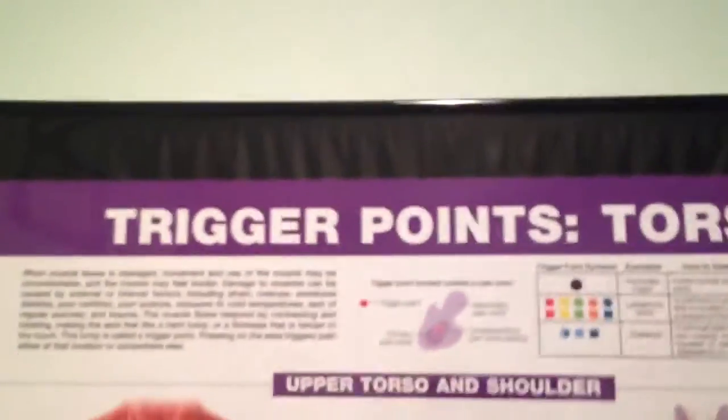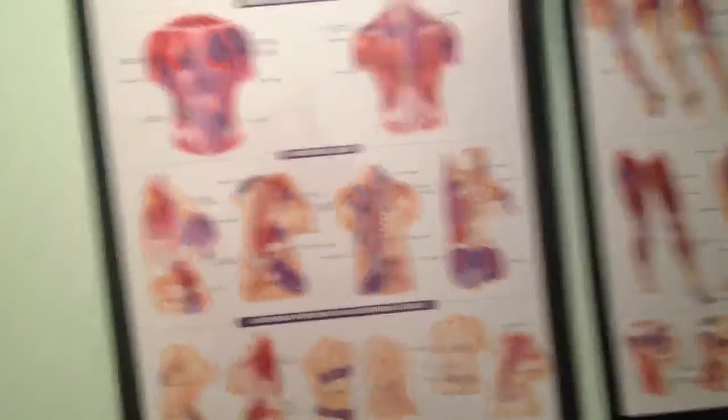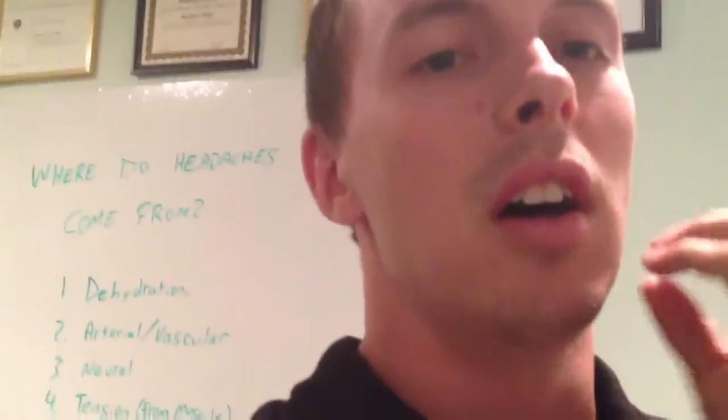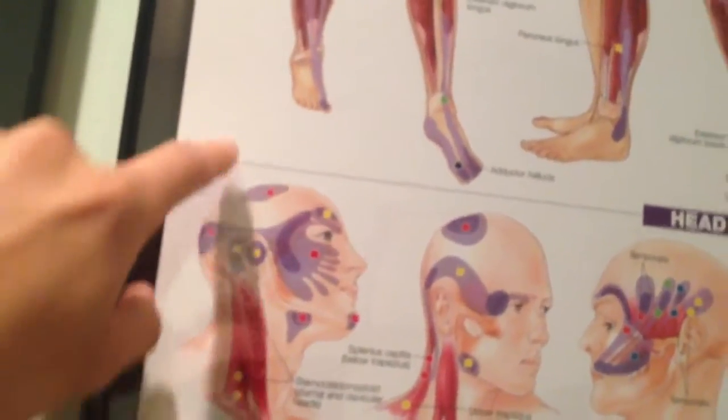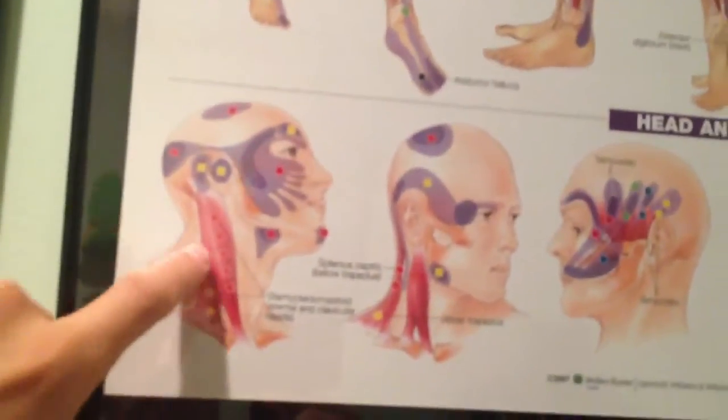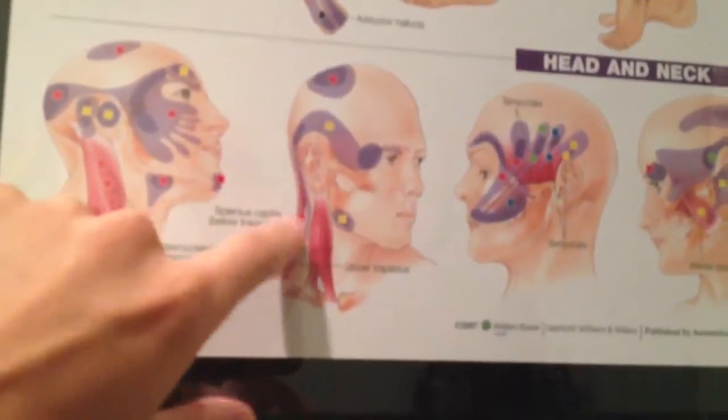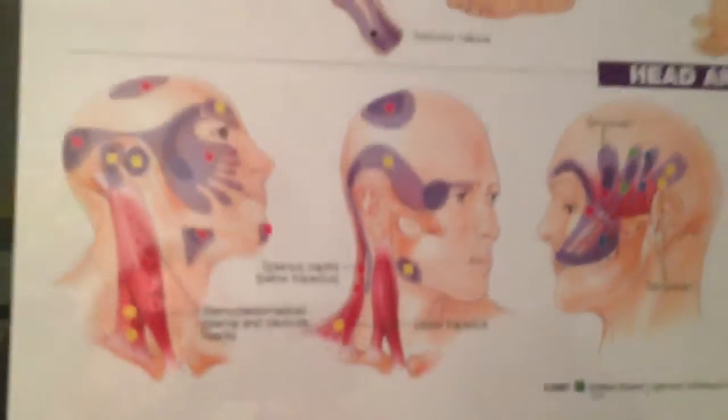What we do is look at our trigger point chart. This is a great chart we have in the office — it shows all these different areas of pain. Looking at the head, some people have pain going into the eye, into the ear, some at the top, sometimes jaw pain or even into the neck. For example, this pattern shows pain all over and even on top of the head, and we can see it's coming from the SCM muscles or muscles behind the neck — that's the splenius capitis, which is part of the erector spinae of the neck.